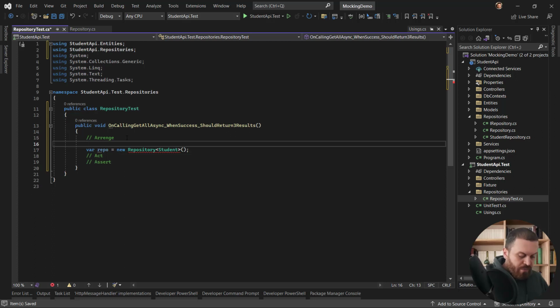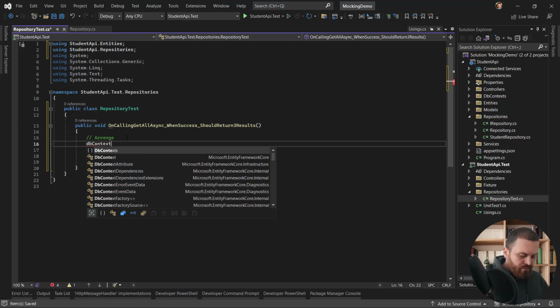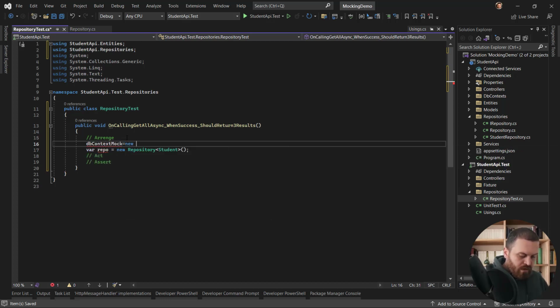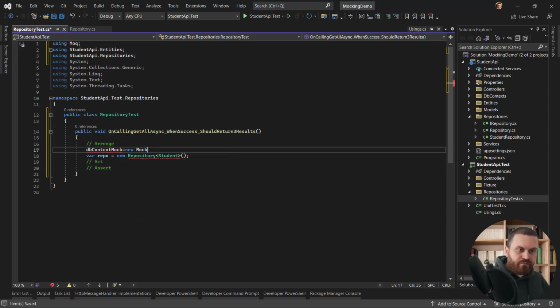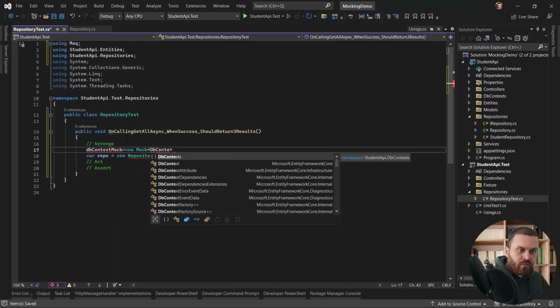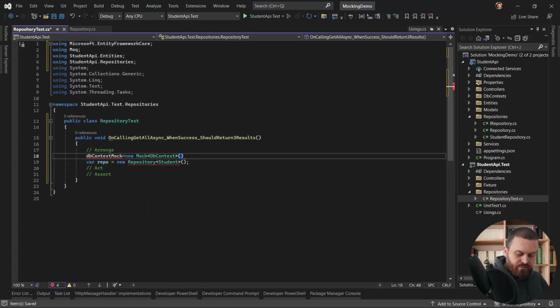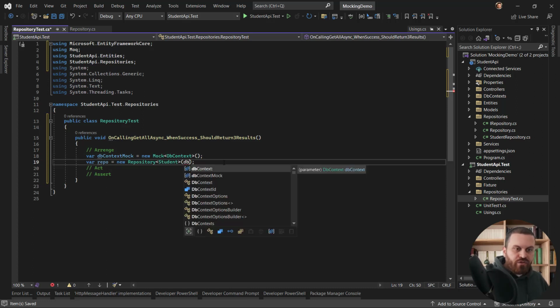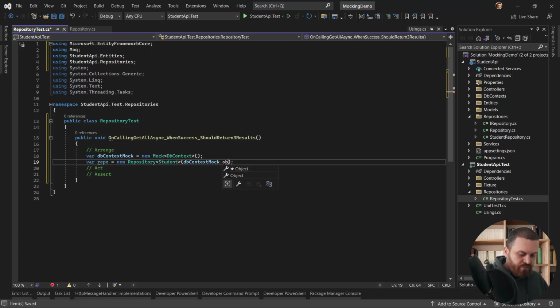I'm going to use the mock framework again. dbContextMock equals new Mock of DbContext, var with a small v. And now I'm going to inject this one, dot Object. What can I set up here? What method should I set up?